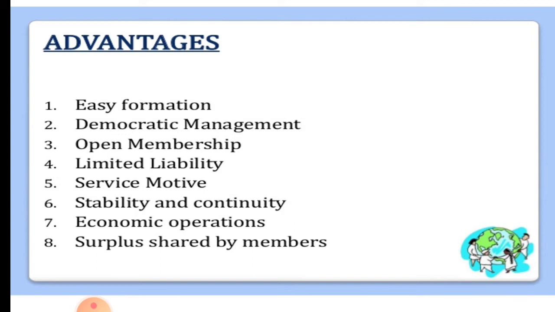Another important feature is that there are no middlemen involved in cooperative societies, and as such, the amount paid to middlemen is reduced here. The cooperative societies can deal directly with the producers and with the ultimate consumers. Therefore, they are not dependent on middlemen and can save the profits enjoyed by the middlemen. Tax concessions is another benefit which I have not mentioned in the slide.